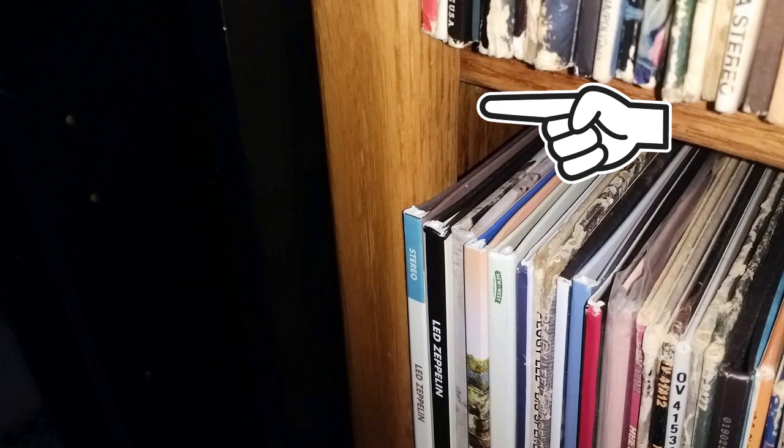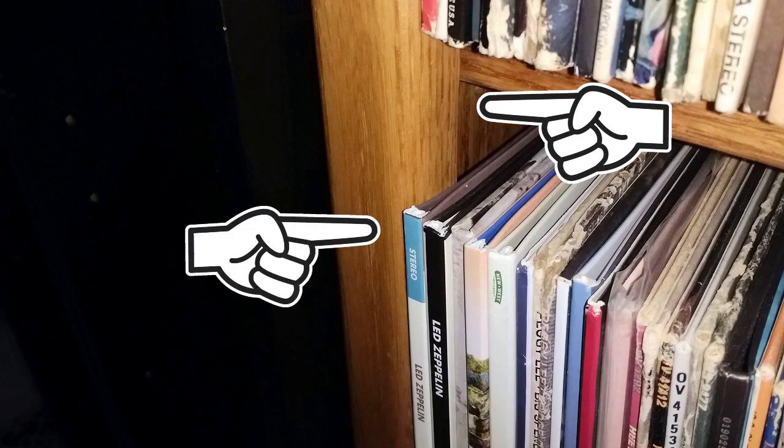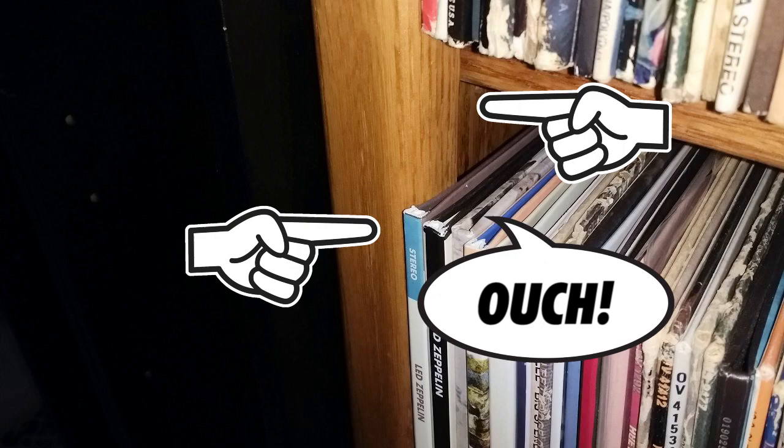And another reason why that cabinet was not good for records was because, as a bookcase, the trim on the outer edges of the bookcase hung in from the wall of the bookcase by about an inch or three quarters of an inch. So, as you can see in the picture I'm about to show you here, the records at the very outer edge, records are obviously 12 inches deep, but the cabinet was only about 10 inches deep. So as you could see, that trim that hangs in was pushing against the corners of the record jackets, pushing inward against the corners of the record jackets, and the record jackets are leaning outward.